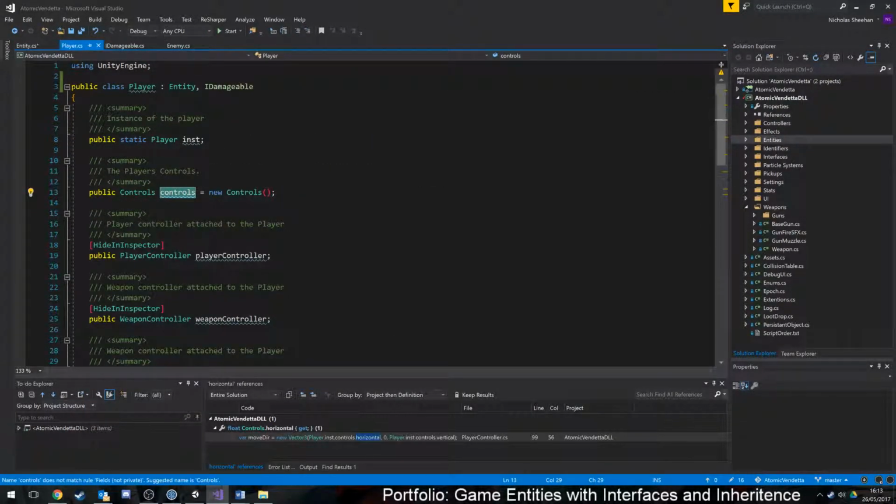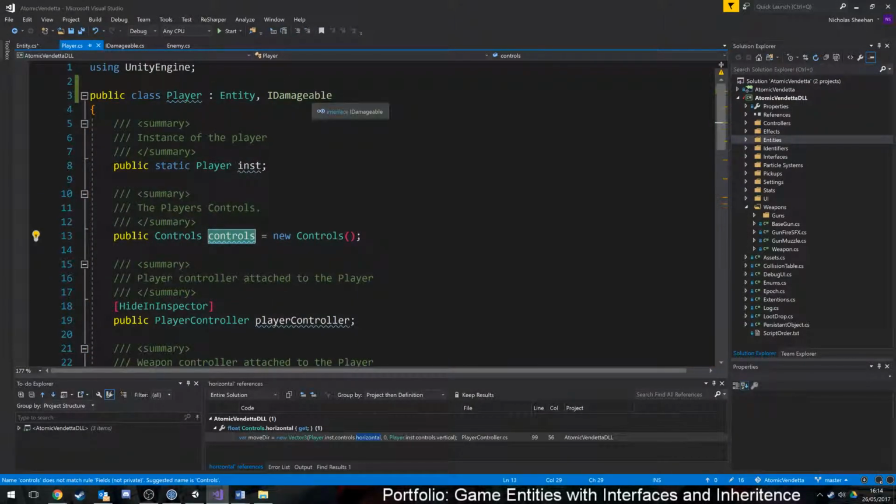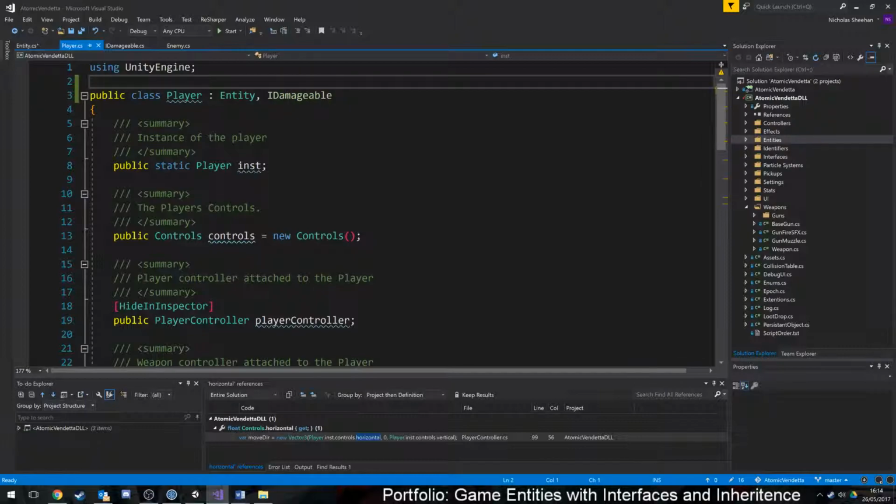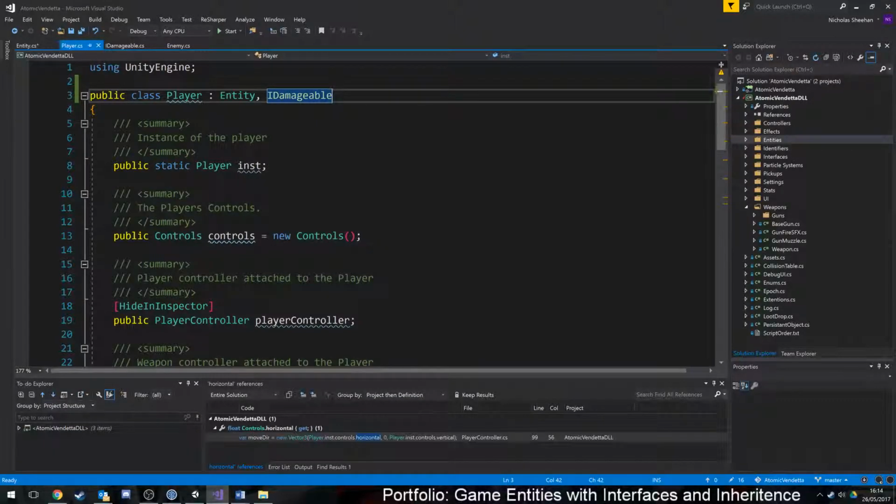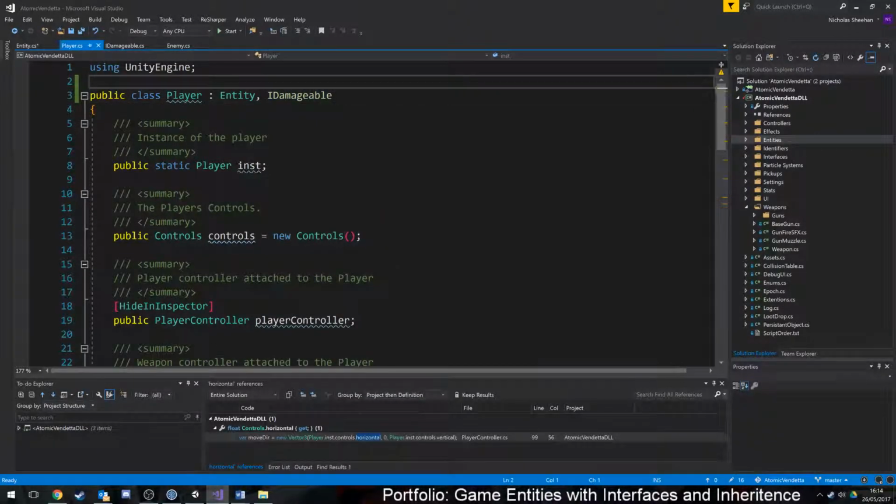Okay, so now you might be wondering, what is this? In C# you can't really derive from two different base classes, you can only go through one. Well, this is not a class, this is an interface.